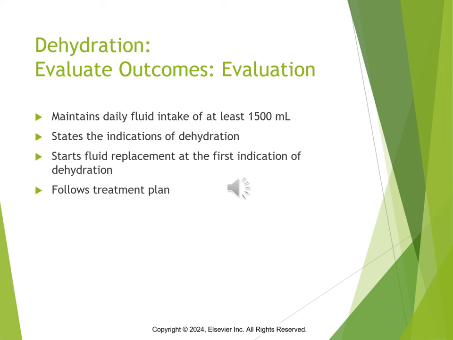So if they're having less orthostatic changes with positions, either through your BP assessment of lying, sitting, and standing blood pressures, but also their symptom report, that's a positive. That means we're meeting an outcome there. They have moist mucous membranes. They have normal skin turgor. They haven't had any falls. They've been safe. And they can state to us indications or their risk for dehydration, and they know how to start adequate fluid replacement at those first signs and symptoms of dehydration. Again, remember, for our older adult, that's going to be the mental status changes or changes in level of consciousness.